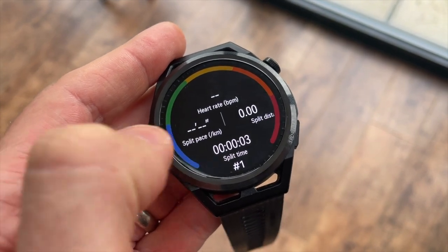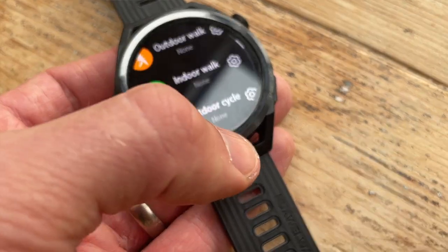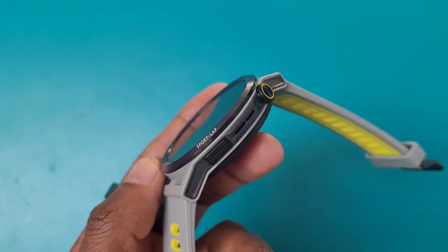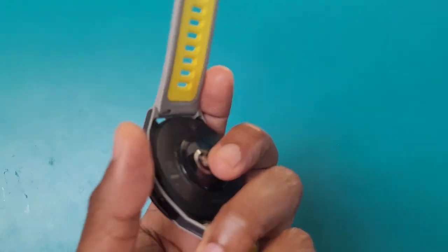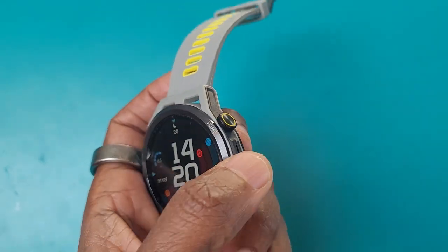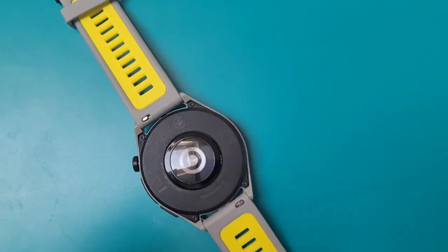I had very few problems with the design, except I found that the circular knob at the top is the back button and the one at the bottom is the go-forward button — that threw me consistently, I was constantly going back when I wanted to go forward. You can also use the touchscreen to navigate menus and I ended up doing that more because it's very responsive and easy. The strap was nice and comfortable with a breathable, ventilated type with a nice flexible stretch. You can change the straps reasonably easily, though you'll probably have to use Huawei's own ones.